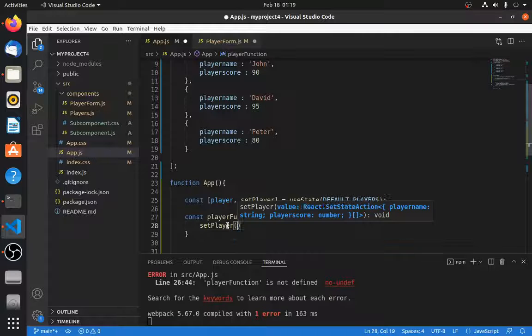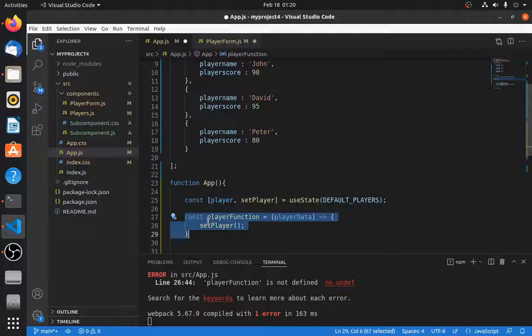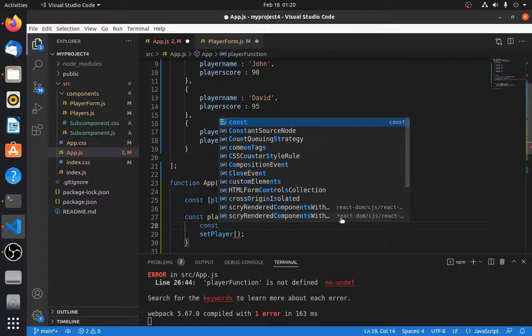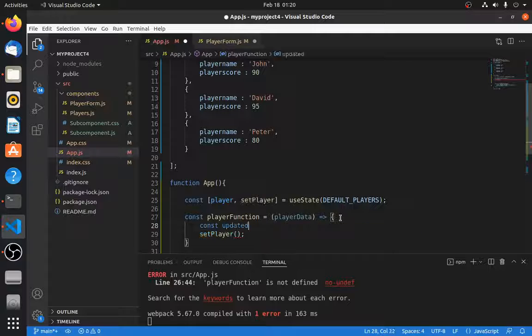We can call this set player function inside this player function, right? On calling this function, this set player function will be activated, right?